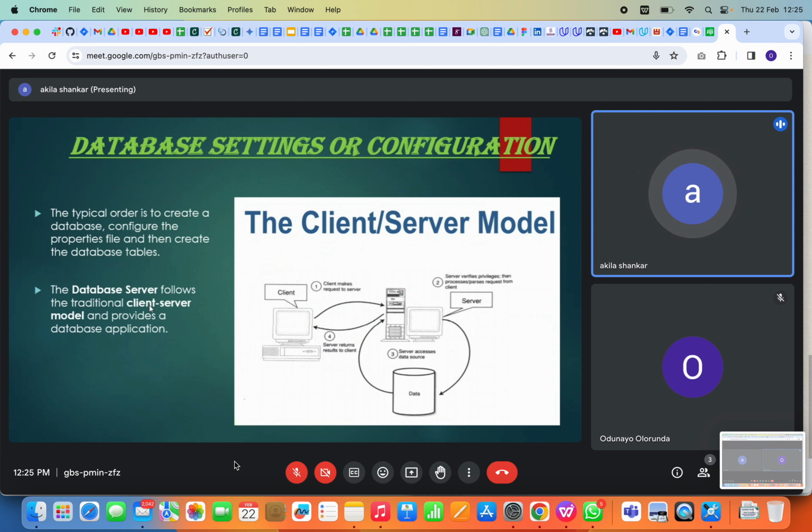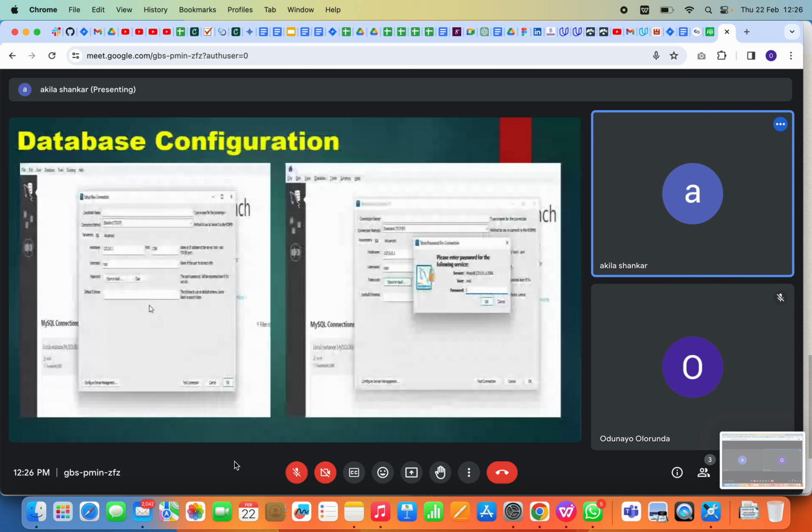People will be using Amazon for other things, and the one I'm going to use is Microsoft MySQL, because MySQL is a powerful language used for managing and querying relational databases, and it allows you to interact with the database by creating, retrieving, updating, and deleting data. So SQL plays a crucial role in managing the data within the database, and Postman provides tools and features to interact with the database via APIs, making it easier for developers to work with data-driven applications. So this is the database configuration which we are going to do.